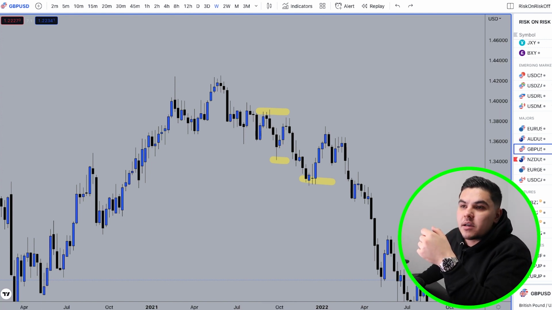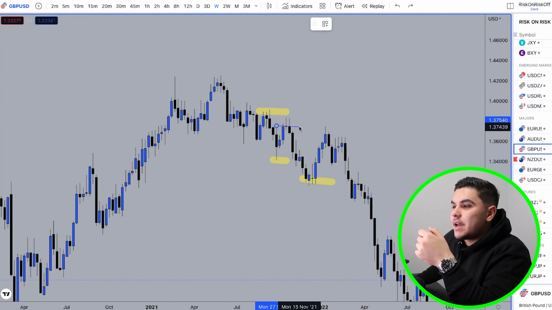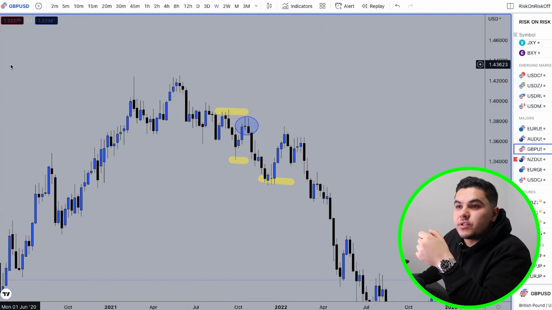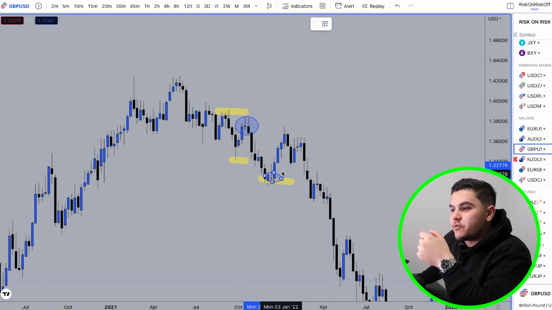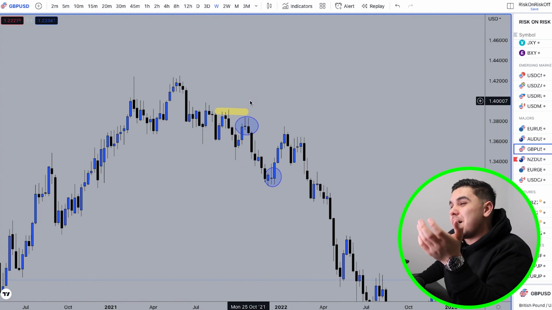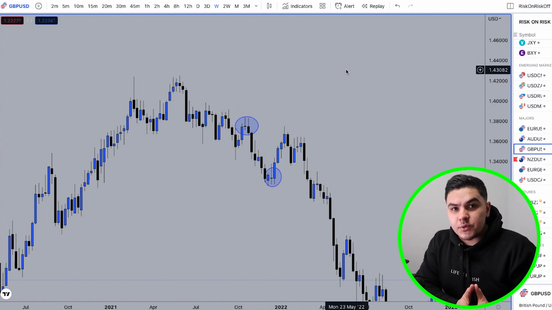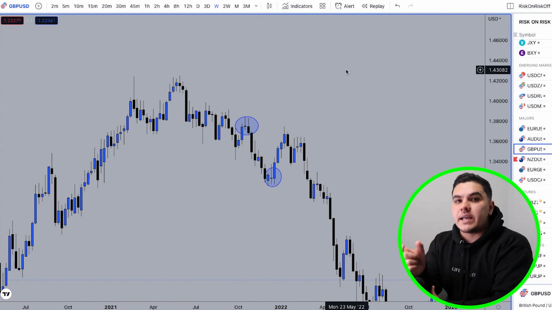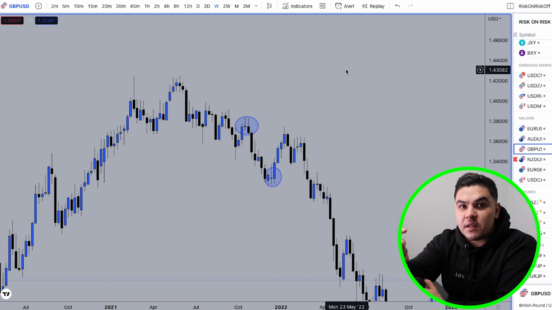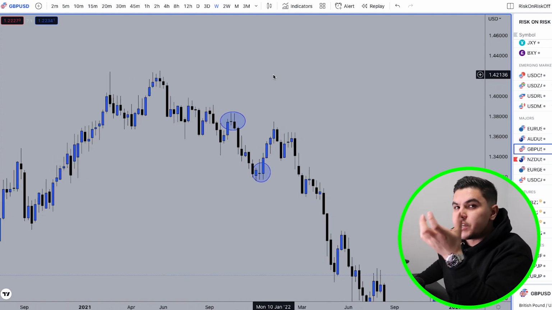Notice how the market, let me get rid of this for a second. Notice how the market has these slowdown candles before the ultimate reversals. And that's your job. Your job is then to realize that when the market is slowing down, you really want to use this to your advantage and ultimately capitalize on the week thereafter, because that's the true meaning of these dojis. That's what you're really looking for.